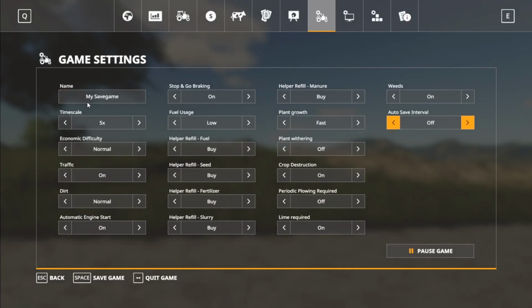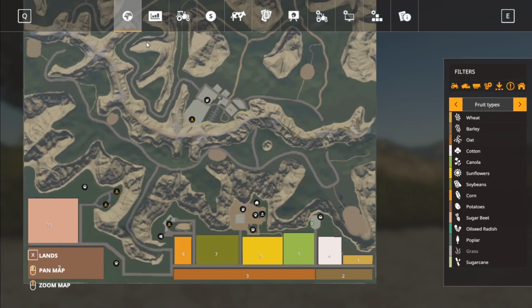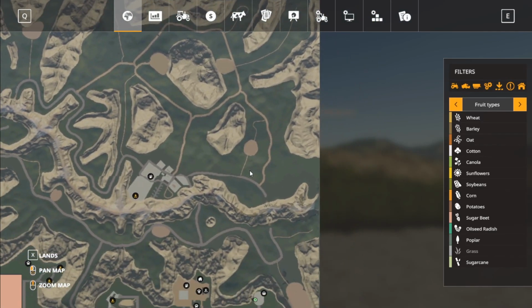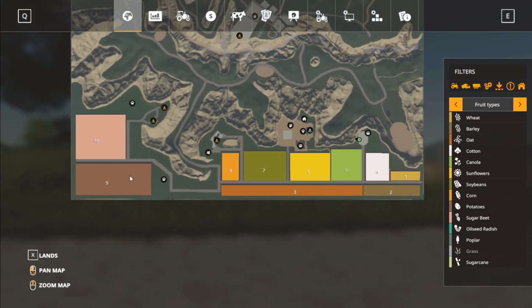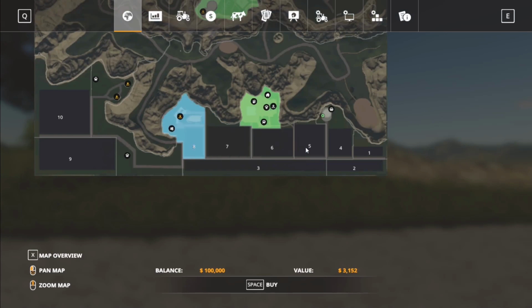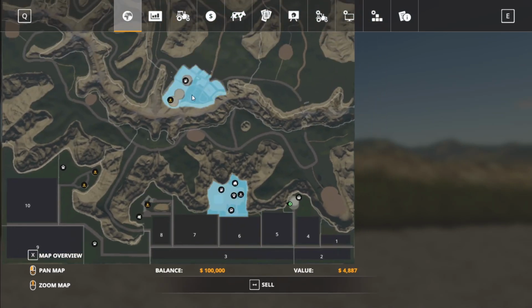Let me turn that off first before that annoys me. If we go over to the map, look at this. You might see this and be like, well, it doesn't look like something I want to play on. But then look, there's farming set up on this map, which is fabulous. So you can buy these different plots down here super cheap. You start off owning this section and this section here.